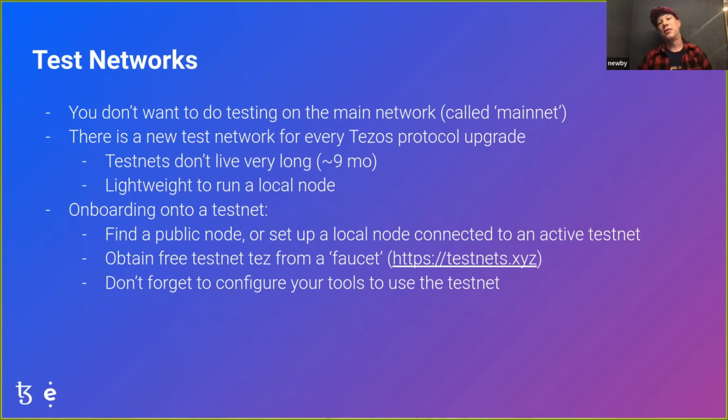Of course, working on the mainnet involves spending actual tez and involves a certain amount of visibility, which is not going to be right for your project before you are ready to unleash it upon the world. And so you will be wanting to use a Tezos testnet. As I said before, there's a new one for every Tezos protocol upgrade. They don't live very long. And of course, because the testnet starts from zero, it's extremely easy to run a local node.